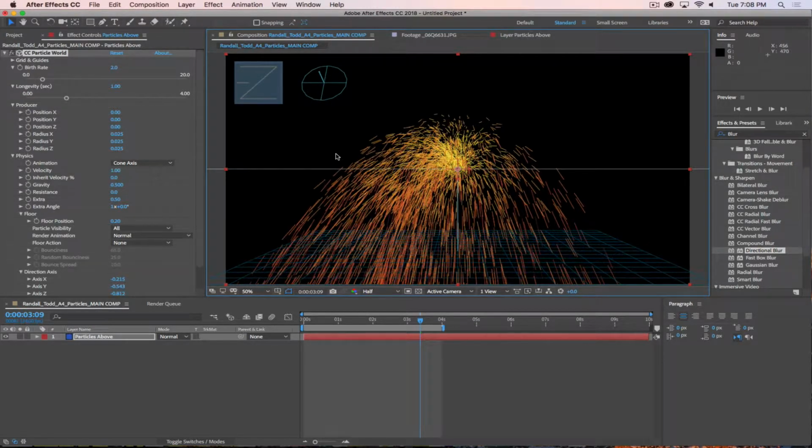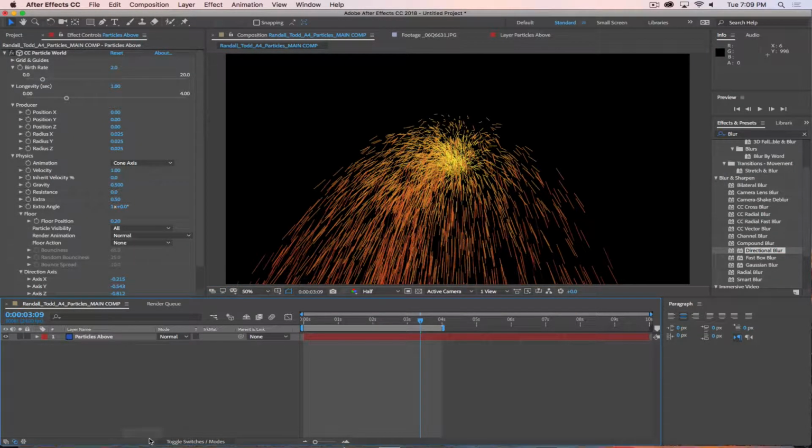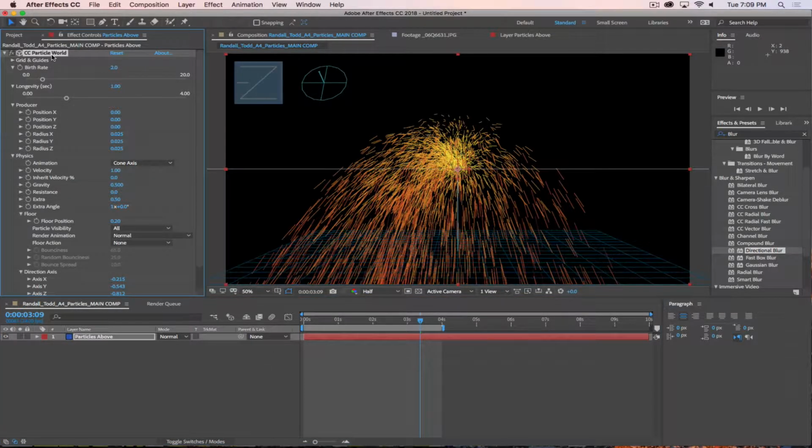I don't get that little thing. You've got to click on the effect in order to see all the gizmos. So go to the effect controls and click on particle world. Like if I click off particle world, you'll notice that I have no gizmos, right? I still don't have it. Really? You should. Are you in the composition setting? If you're on the layer itself, you will probably not see them. Let me look at your screen here. So let's see what you have.